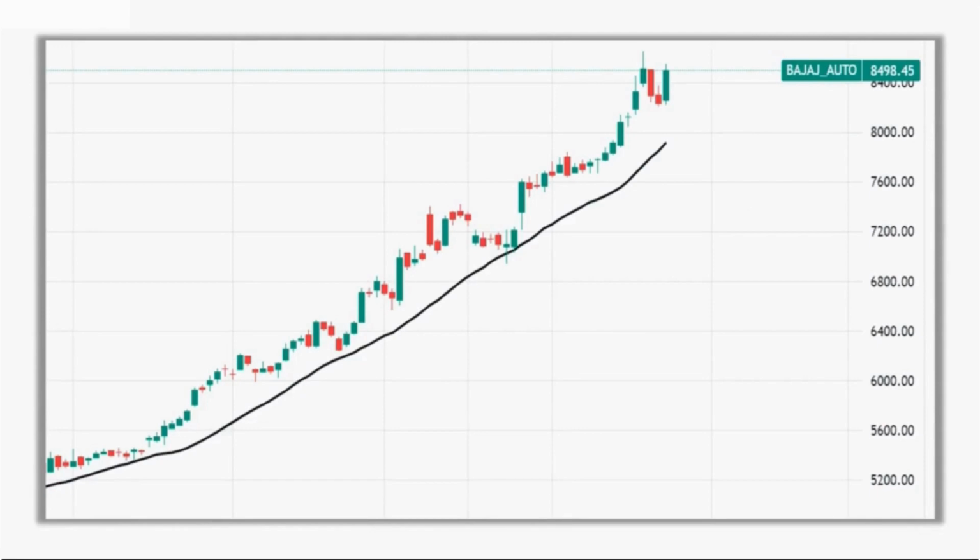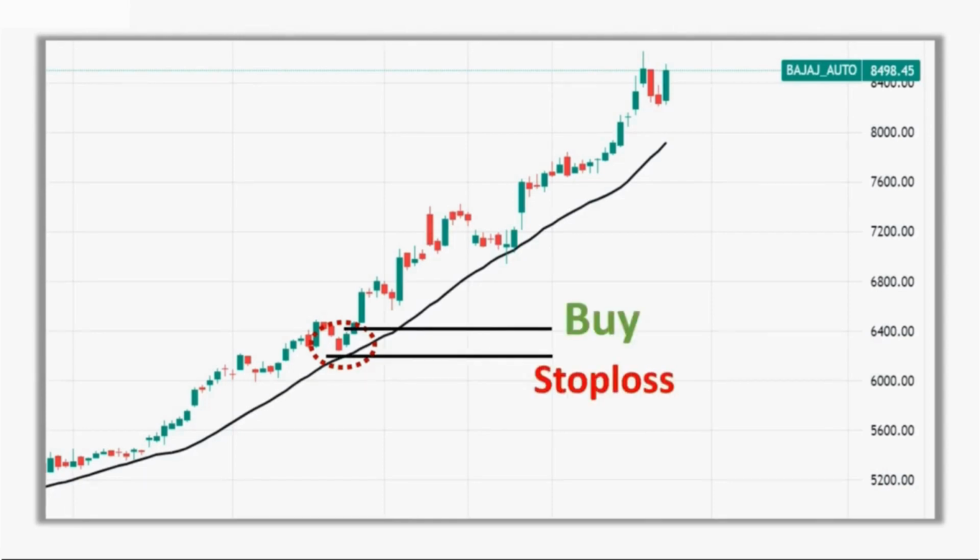And as you can see on the screen, this is the daily chart of Bajaj Auto, which is in a quite good uptrend. And this is where exactly the price takes a support on the 20 SMA. So step 1 is completed, that is, locate the support on 20 SMA. And step 2 is to look for a candlestick pattern, a good bullish reversal pattern. And in this case, it is the bullish sash pattern. So again, a good combination, and we bought this stock and our stop loss was below the swing low.